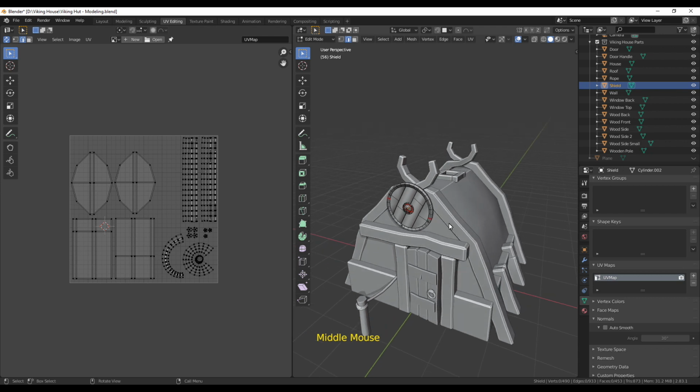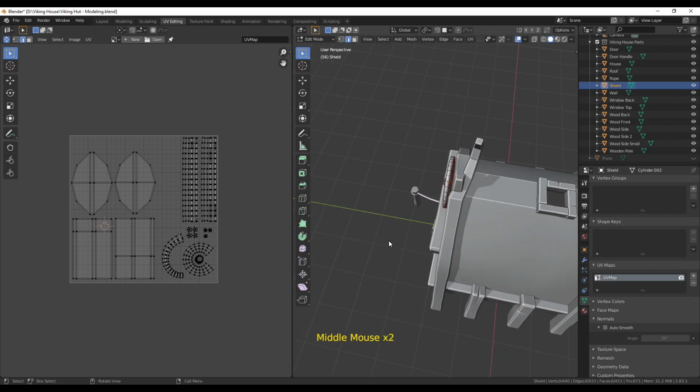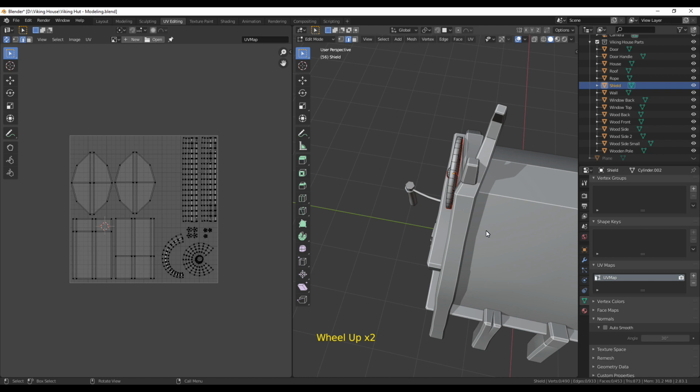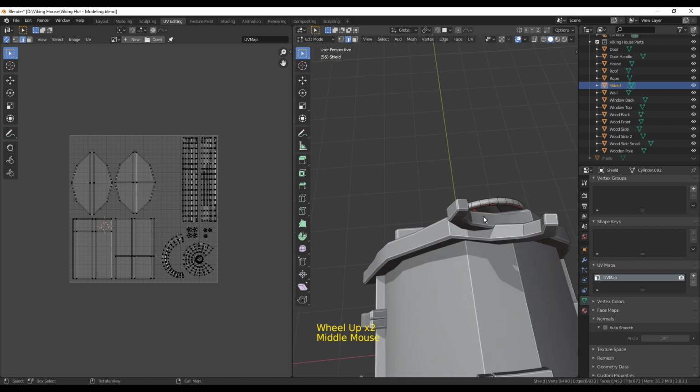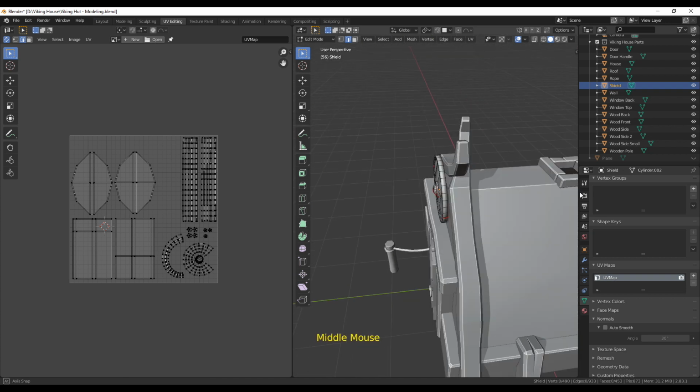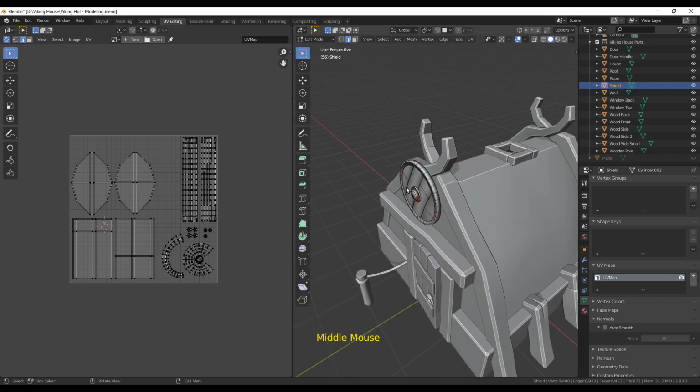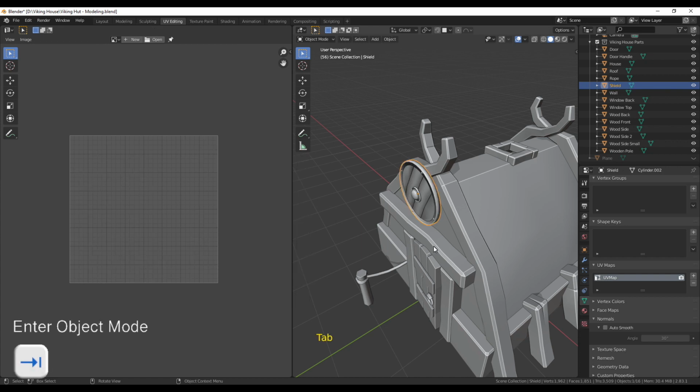The only thing we can do here, which we already started, is checking if there are any faces that might not be visible. For example, here in the back, there could be some faces that we might actually be able to delete. But maybe, for example in a game, people want an animation where the shield is falling off the house, like when the house is breaking down. So I think the shield we're just going to leave for that.